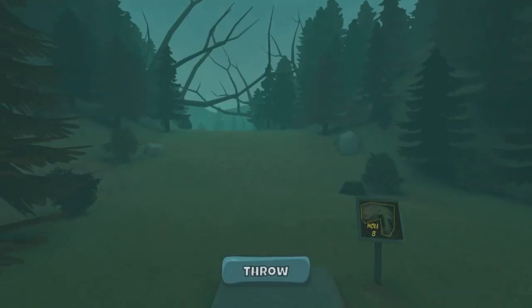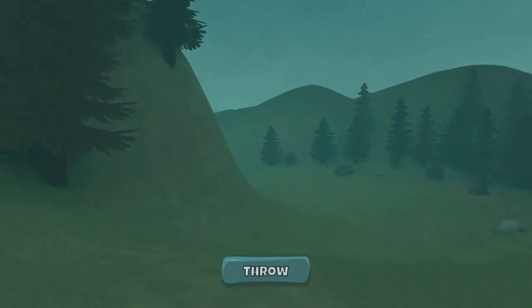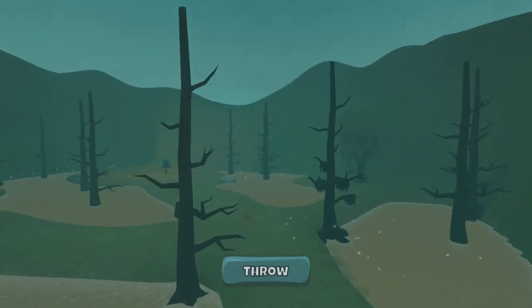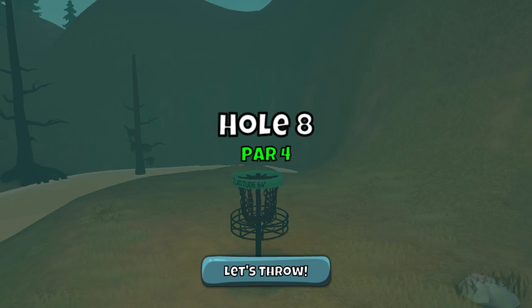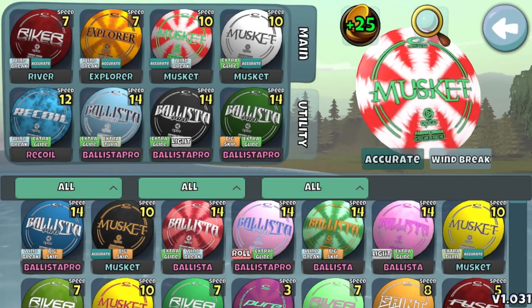This is Urdizzle back again, and I've decided to branch out a little bit and explore some of the courses and holes that people have been asking about on the Facebook group. And one of the ones that came up recently was Harrowing Woods Hole 8, the par 4 here, that someone made a comment about getting eagles on.